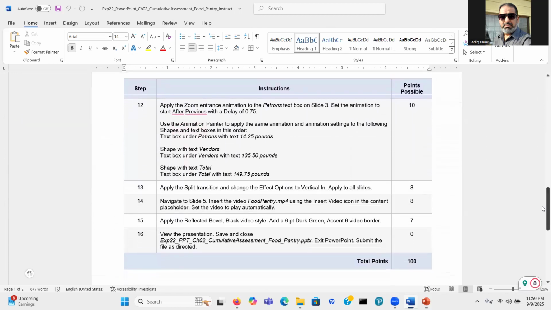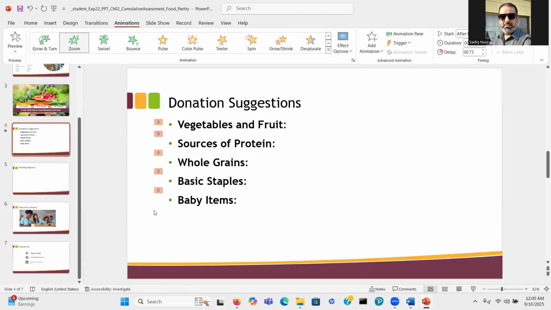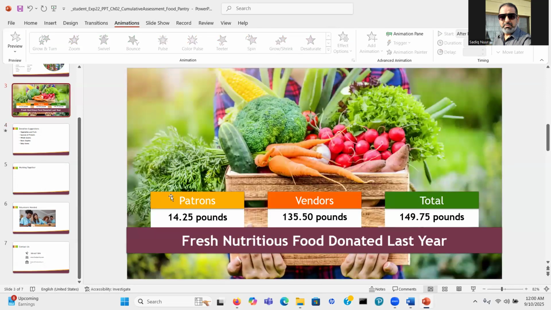Step number 12. Apply the zoom entrance animation to the background text box on slide 3. Set the animation start after previous with the delay 0.75. So let's go to slide 3. Select the background.